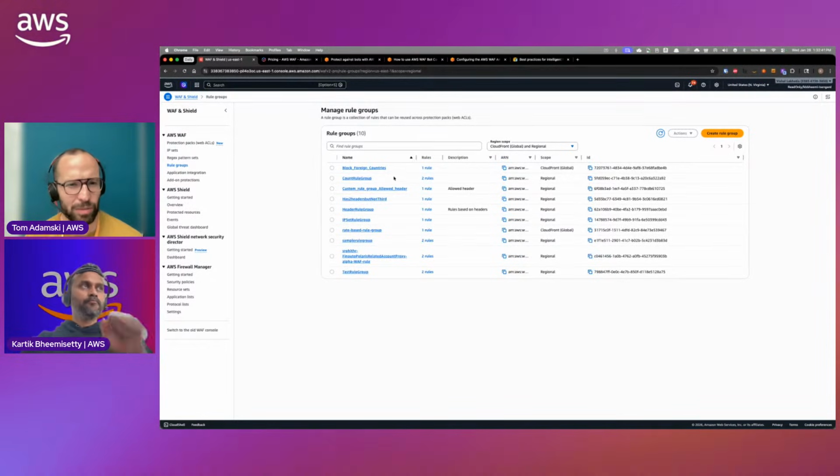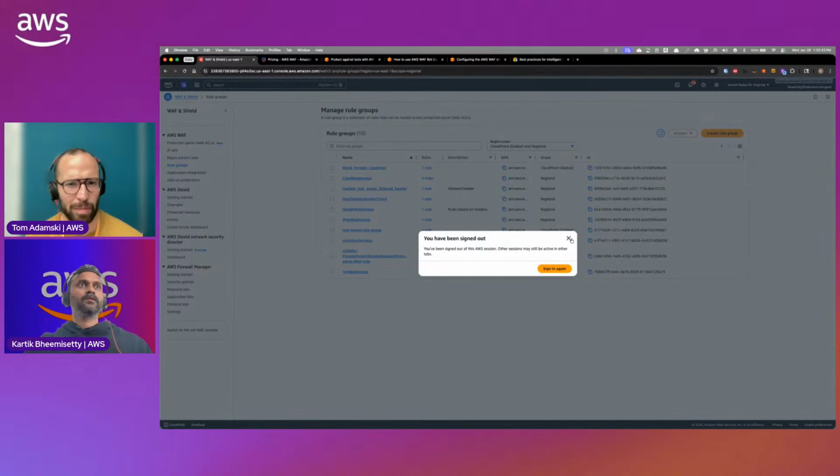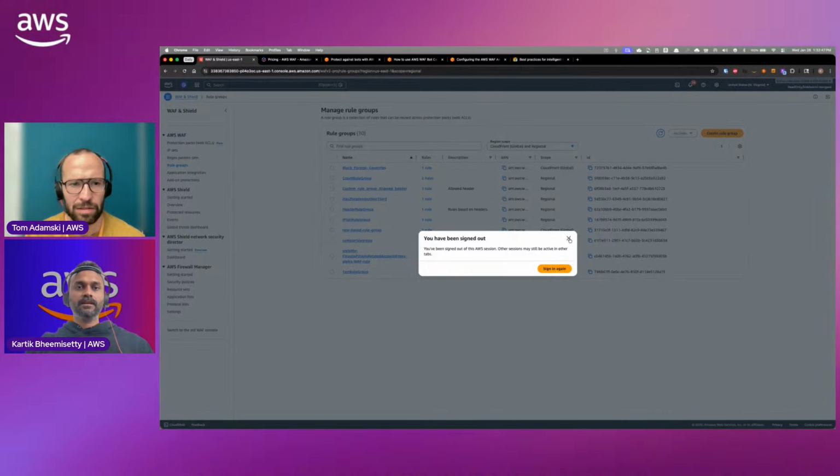I can't remember if there's a way to share some of the web application firewall constructs. I'm not sure about it. I think we can check on it. You need to log in, I'll let you log in. Yeah, because I thought you could share something over Resource Access Manager across accounts. I get that the regional restriction is there.